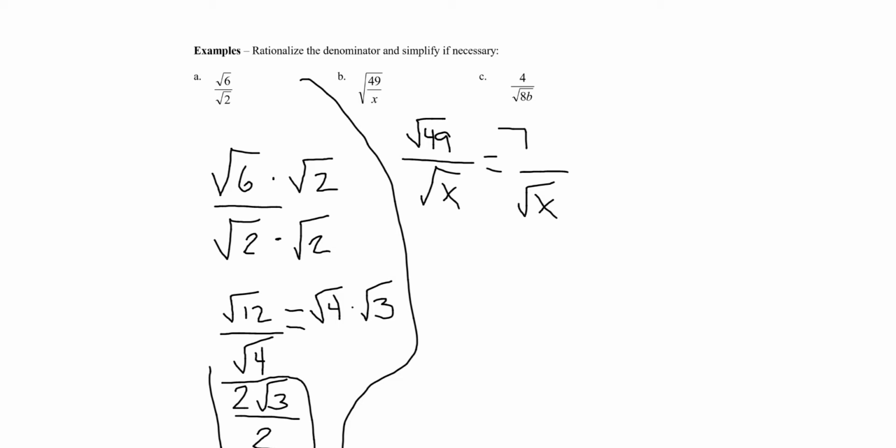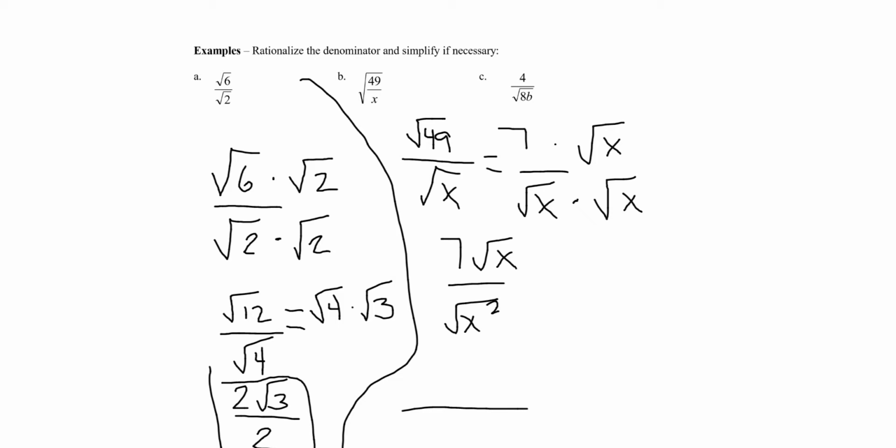To simplify the bottom, we need to get rid of the square root of x. Again, to get rid of something, it's the same thing. You're going to multiply by the radical in the denominator. So to get rid of the square root of x, I'm going to multiply both the top and the bottom by the square root of x. And what is going to happen is when I simplify, I'll have 7 square root x over the square root of x squared. But we know from simplifying in the last section, again, that the square root of x squared is x. And on the top, there's really nothing that we can do to simplify. So our final answer is 7 square root x over x.